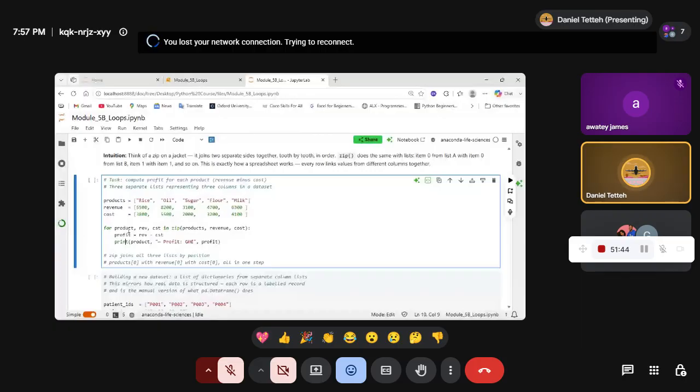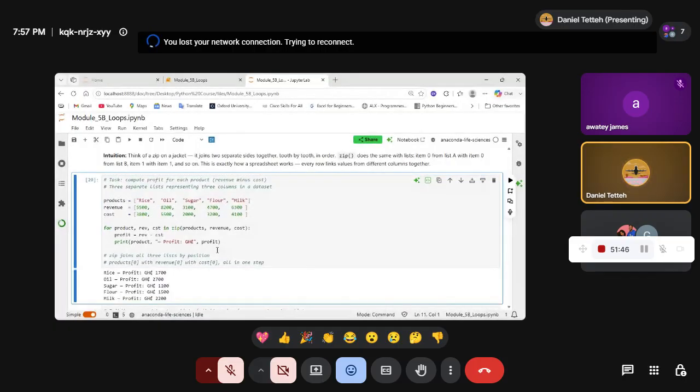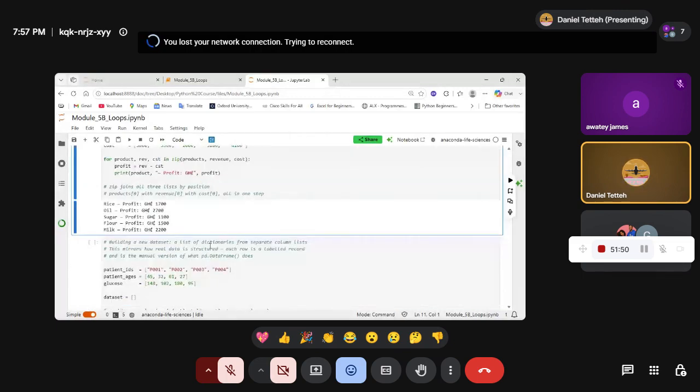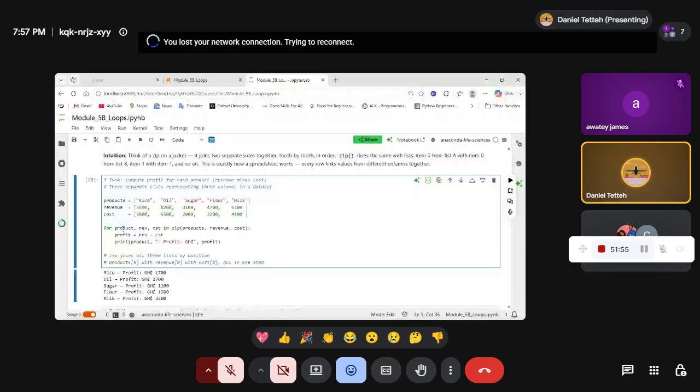So this is how you can iterate through multiple lists. The zip is for iterating through multiple lists, and enumerate is for iterating through lists using their indices and then their values.